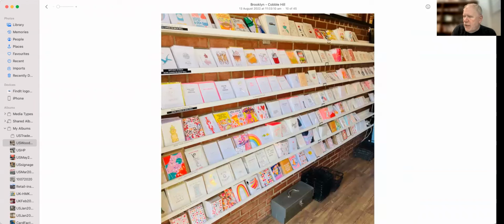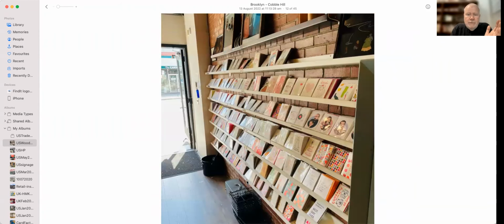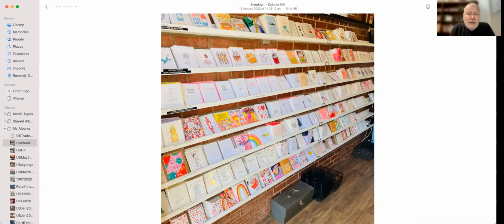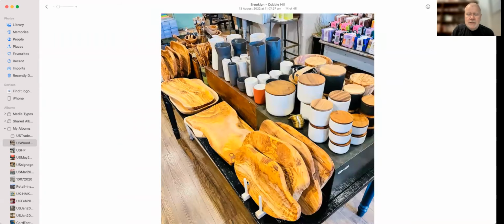The one part of the business where it does look, I guess, somewhat traditional is with their greeting cards. They have their greeting cards set out, full face display on a wall, but very easily shoppable. You don't see that a lot in Australia, greeting cards presented that way, but I think this is just a fantastic presentation. They have a really eclectic main range of gifts, from almost hardware-like homewares to gardening homewares to home entertainment type homewares. Everything is thoughtfully placed, and it's presented in a way that the shopper has multiple opportunities.